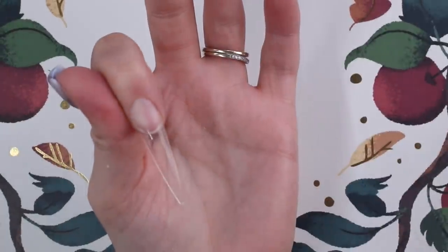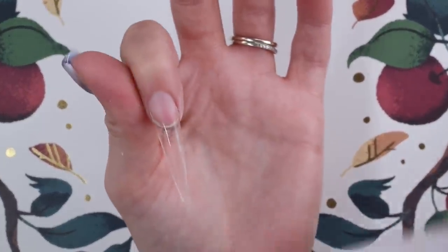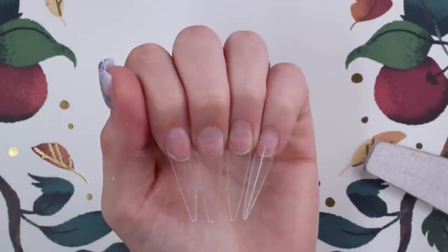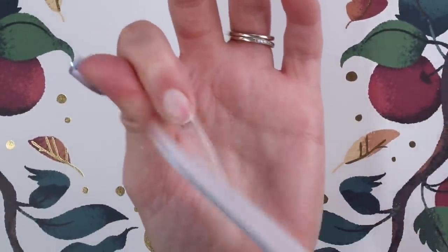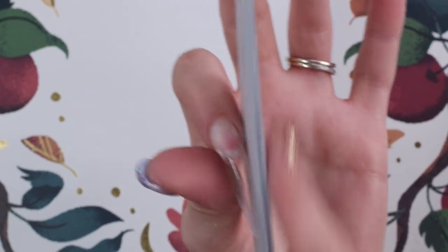Okay, to shape these, I'm just gonna use a hand file, and I'm just going to bring in my sidewalls to make this an actual stiletto. Actually, maybe I'll go, I don't know. What shape should I do? I don't know. I'm just gonna taper them. And then I'm gonna file over them and try to blend that tip. But I definitely wanna bring in the sides.